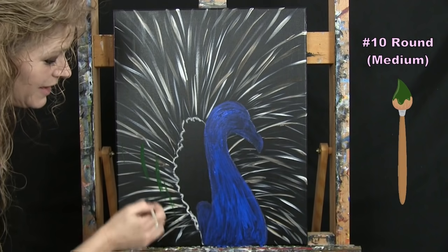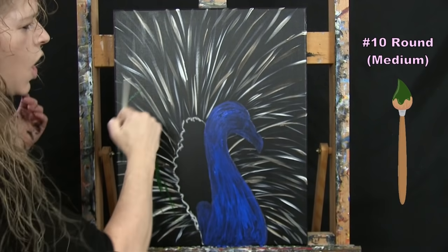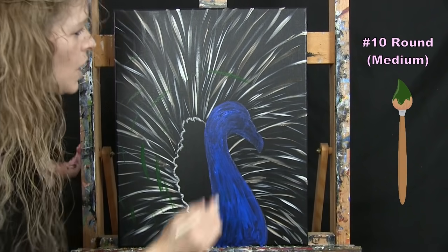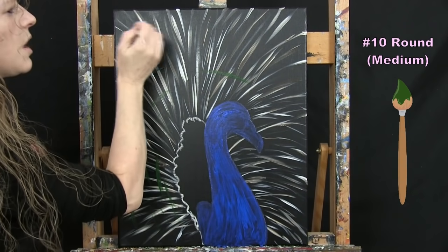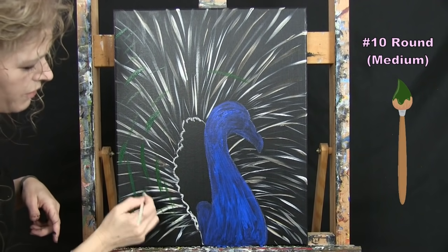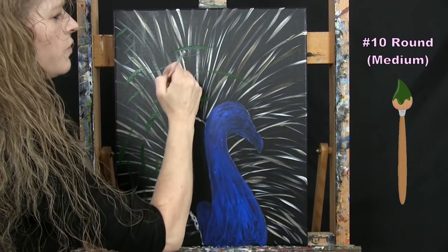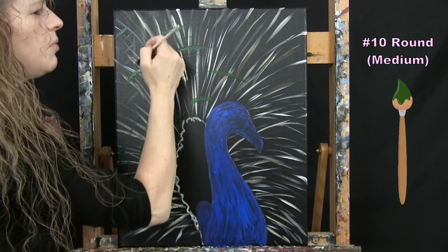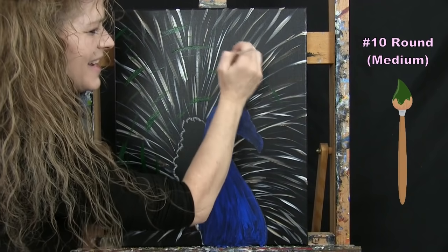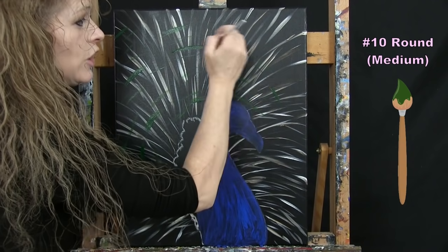And this can be really messy. These marks that you're making are just going around in a circle around the canvas. I'm going to do some with green, and I'm also going to do some with brown. So what's going to happen is you'll see little bits and pieces of them in front of the quills when we get through the whole painting process. This is going to be one of those background effects that nobody's really going to notice that you did this detailed step behind it, but it will add to the more realistic look of the painting.